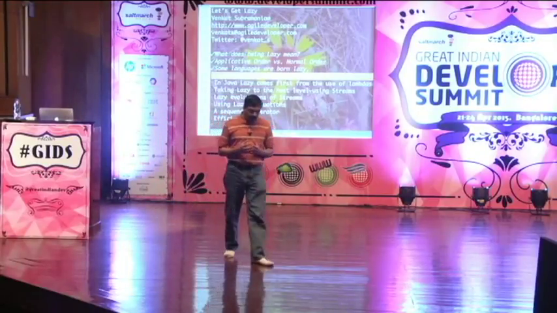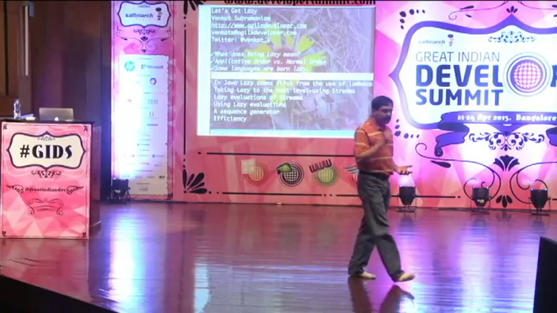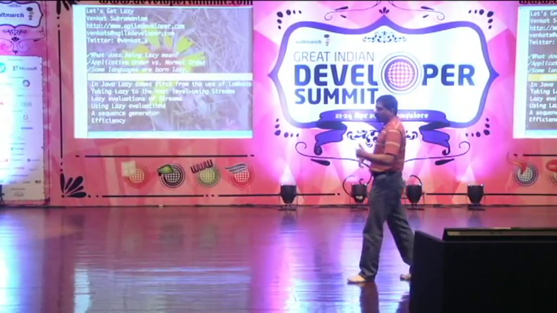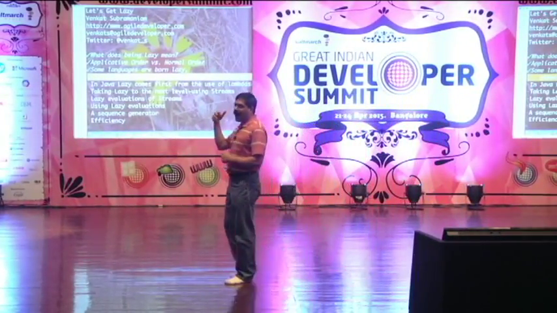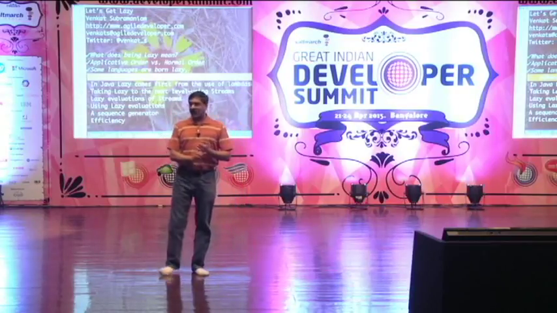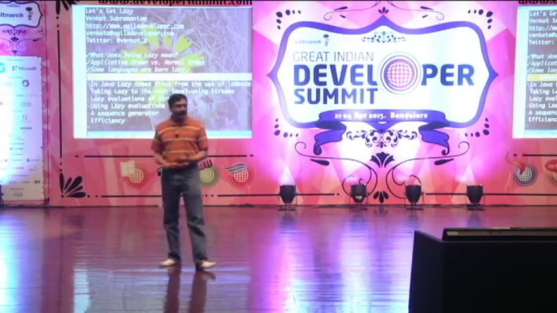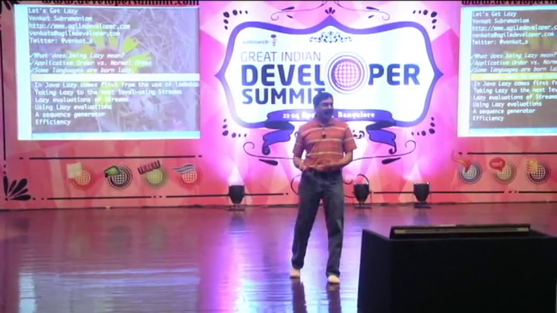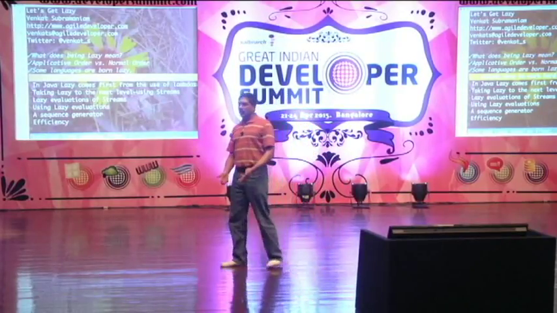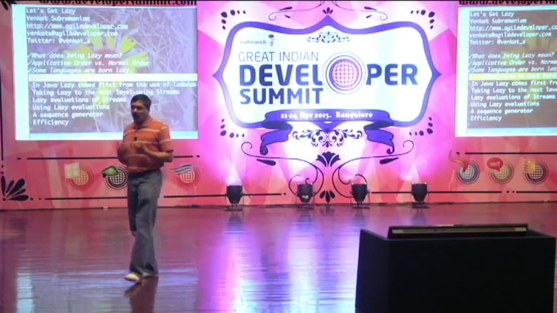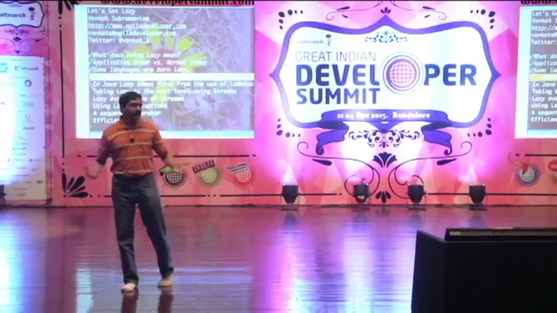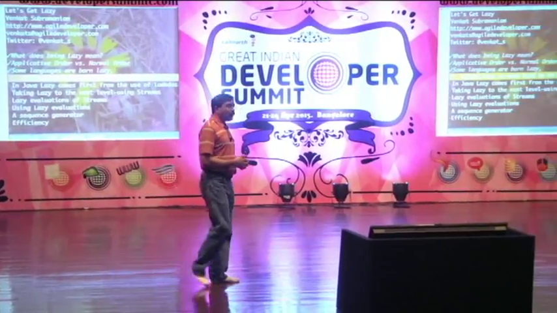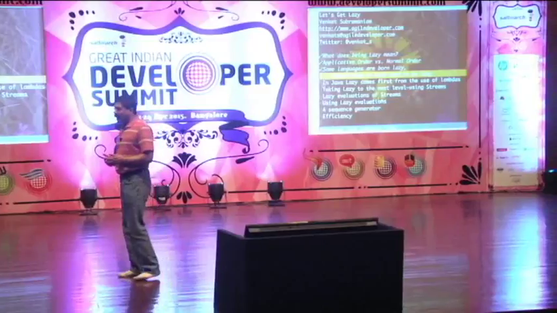So how do we really make Java lazy? We talked about why you want to be lazy. The reason is by postponing operations until the point you absolutely need, you get the benefit of not even running it if you don't really need it, and that's definitely a benefit. But how do you really be lazy in Java? Well, Java employs applicative order. Java will never use normal order. So in a world which is using applicative order, how could we really become lazy? Well, the trick to that is to use lambda expressions.